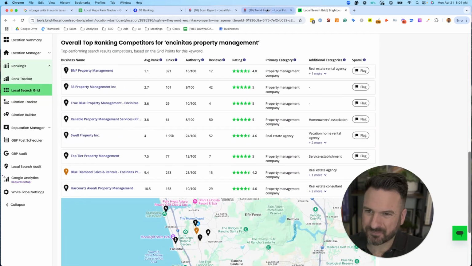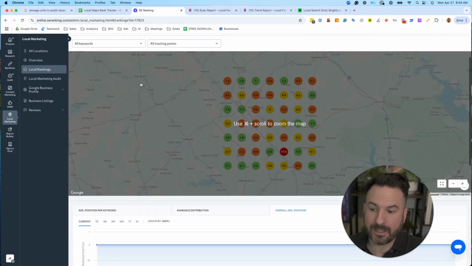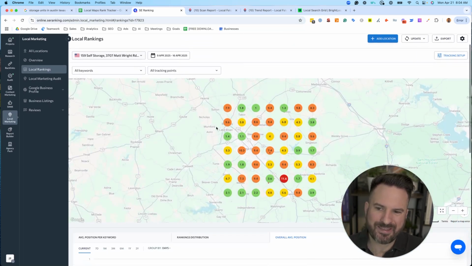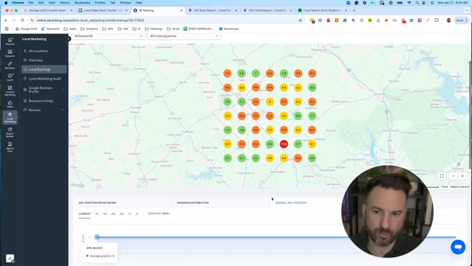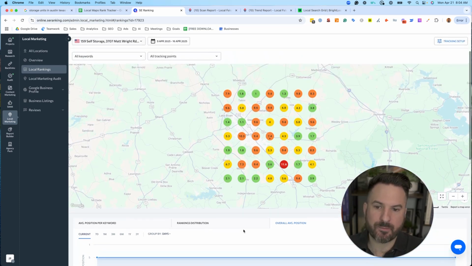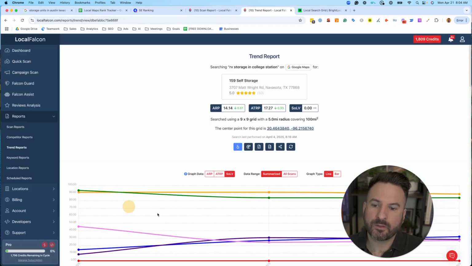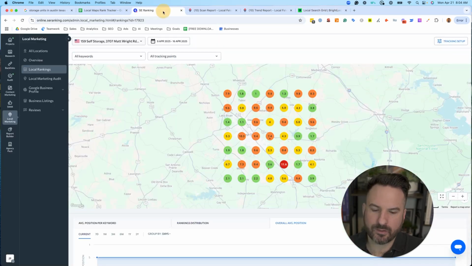So those are some of the things I look for with tools. I think, again, you could use some free options like we showed of just Googling it and just making your own spreadsheet. But I think getting access to this visual is nice if you really want to level up your local SEO reporting. And even if you just want to have a better handle on what's happening, the ability to dig into specific keywords, to summarize them all as a whole, to look at trends. These are the kind of tools that can just level up your SEO reporting. So that's pretty much it.